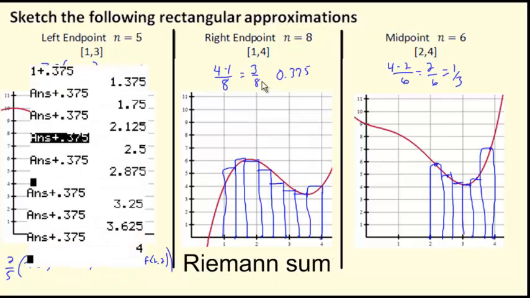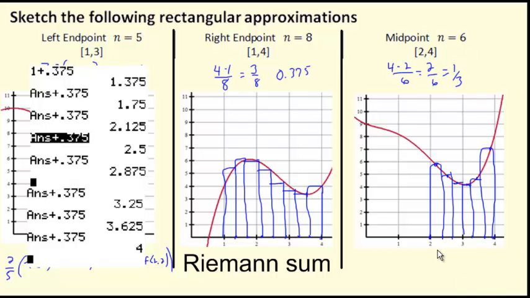So I drew my rectangles in, and so make sure you hit the right endpoint on these. I found the interval is 0.375 or 3/8. And check it out. Look what I did in the calculator. I kind of put that over here. Once I knew it started at 1, I wanted the right endpoint, so I added that 0.375, and then I just kept adding it. And when I drew it, I made my best approximation, tried to make these all exactly the same width the best I could. But you're going to need to be able to find these right here. So just plug in the calculator. Once you do plus 0.375, you can just hit enter, and it keeps generating the next one for you. Did the same thing over here.